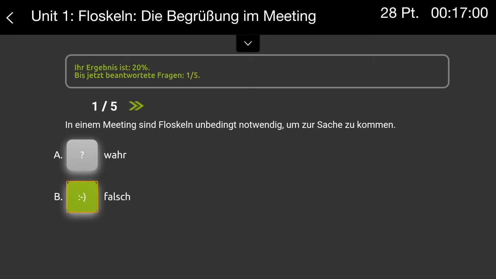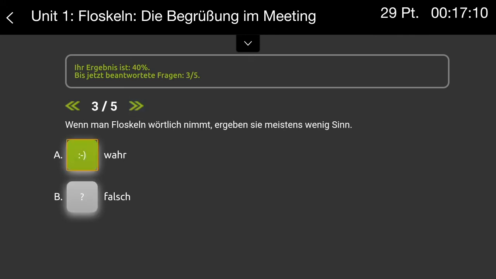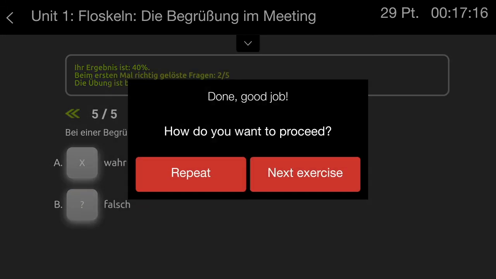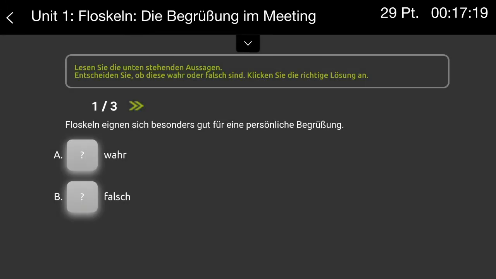The result is marked as a small smiley when it's right or as an X when it's wrong. Okay, then you can see the end result and repeat the exercise again or choose the next exercise.